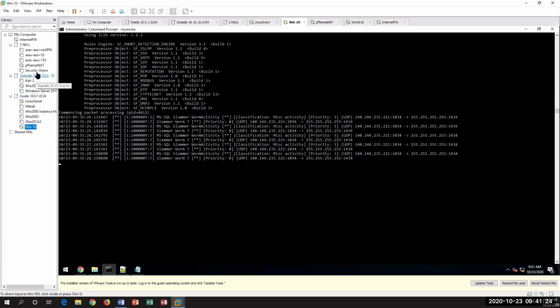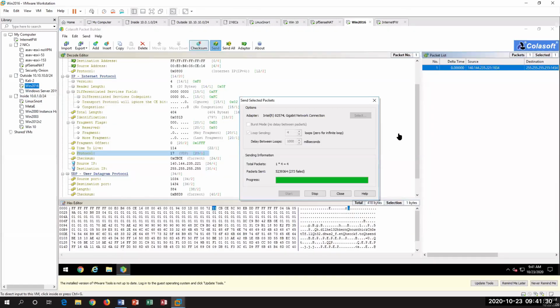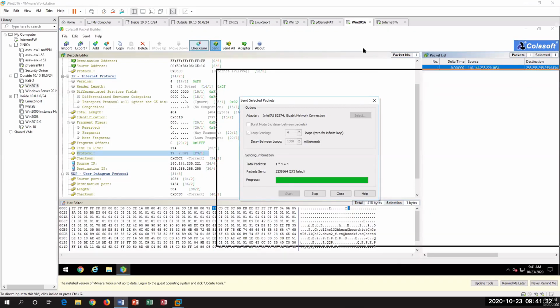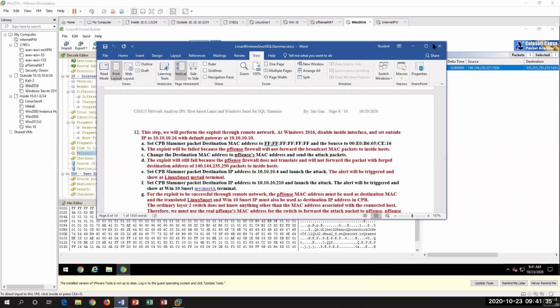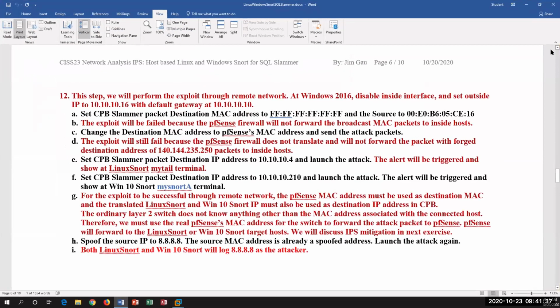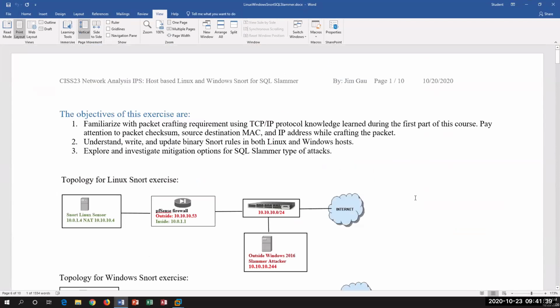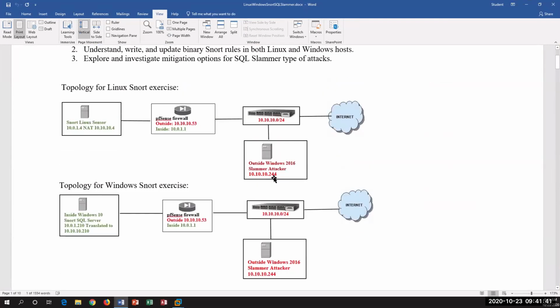The reason is, if we take a look at the 2016 here, let's take a look at the topology. When we send from here and we use a broadcast, it will send it to everyone, the same thing, just like if we did it inside.